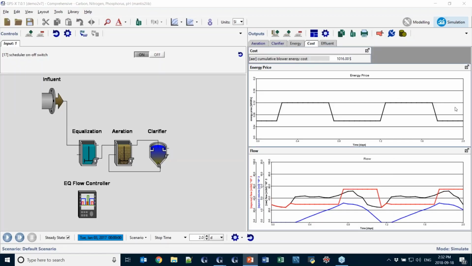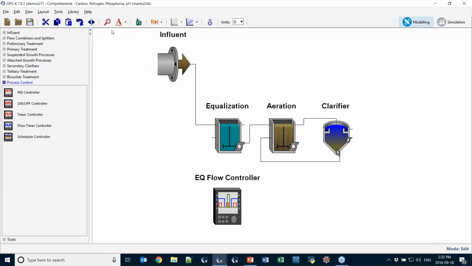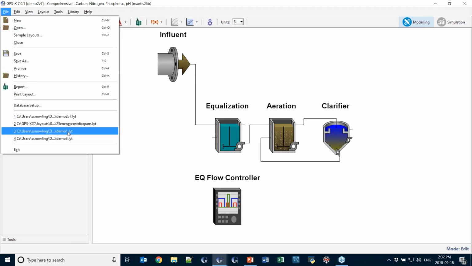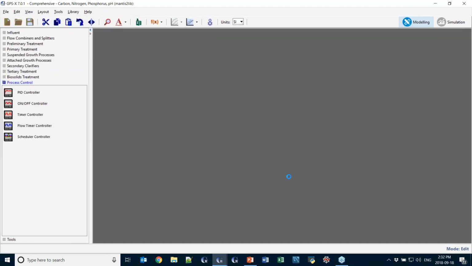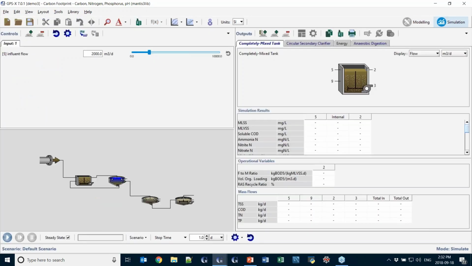So I'm going to go to my third and final desktop demonstration here. Demo number 3, and in this case, just for a bit of variability, I am using our greenhouse gas library. This is the Mantis 3 biological model. Our regular default model that you use when you open up GPSX is Mantis 2. Mantis 3 is the same thing, plus we also have our greenhouse gases in there as well, a couple of other extra details in the biological model to support that, and our carbon footprint library.